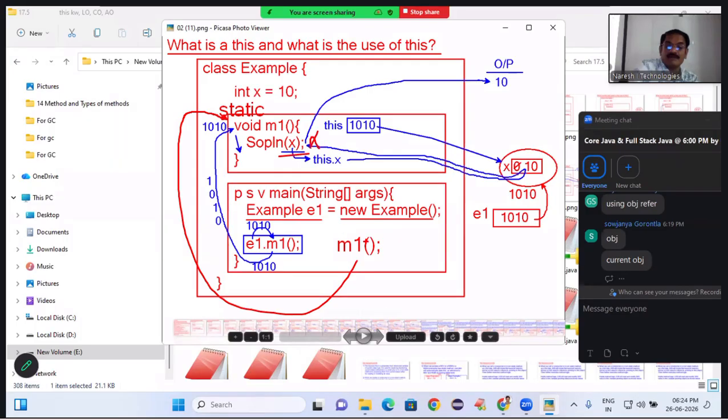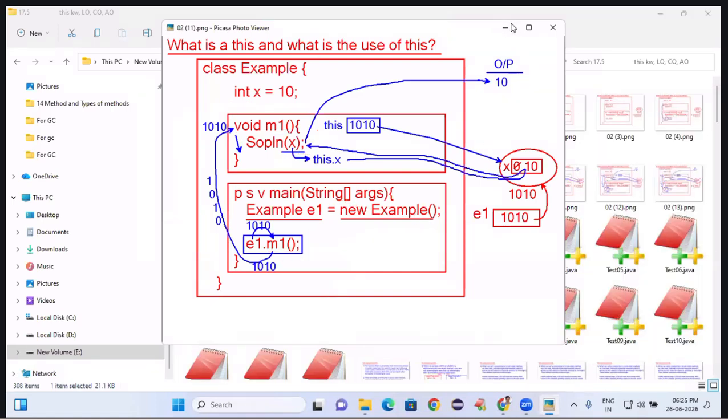We cannot access a non-static variable inside a static method directly, but we can access a non-static variable inside a non-static method directly, because a non-static method guarantees memory for the non-static variable, since for calling a non-static method we first have to create an object. Got some idea, right?